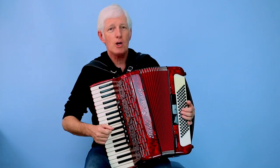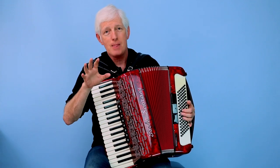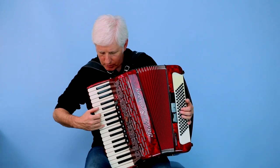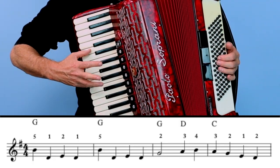Because generally speaking, let's say for instance you start like this, your hand's already cupped, you're missing this note here, you need to move your hand. So we want as little movement as possible going through the piece of music. So what I've done is I've put my fingers like this, my B and my B, and I just play the notes for here and I'll call them out as we go along.